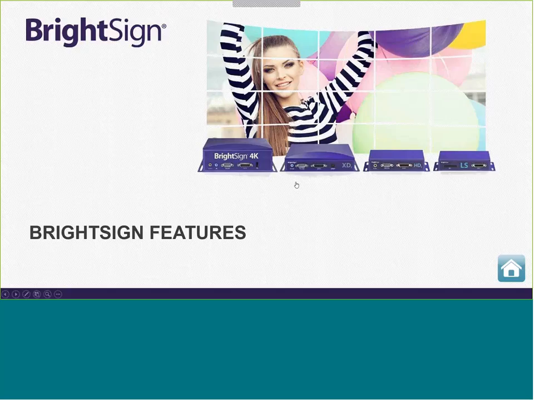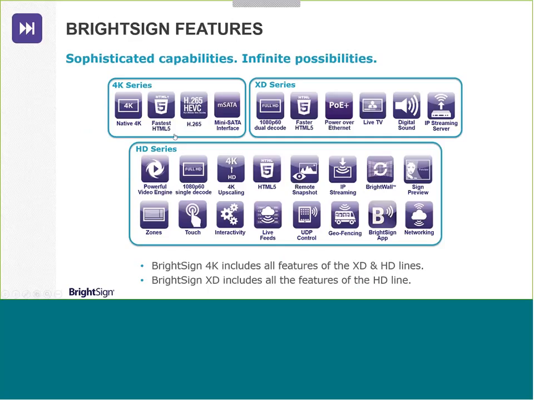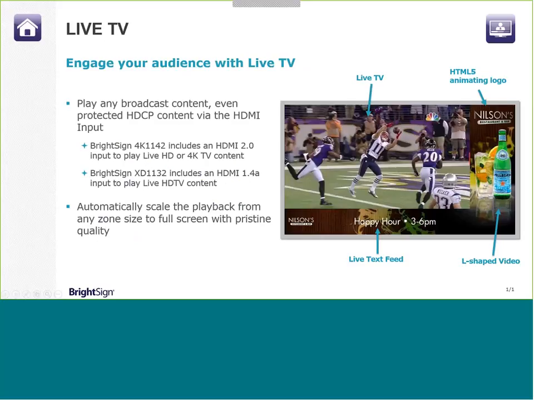So if I get into some of the features, I'm not going to go through all of these. I think I've touched on many of them. But some that I think are important: I mentioned live TV. This is a really important piece that a lot of people want to do and don't know how to do. I think BrightSign and BrightAuthor make it very simple. You're simply building a zone that allows live TV and then building different zones. This could be a live text feed, or you can have a Twitter feed down here. However you want it to look, you can create that in BrightAuthor. It's a very important piece of the puzzle, and BrightSign makes it very simple.